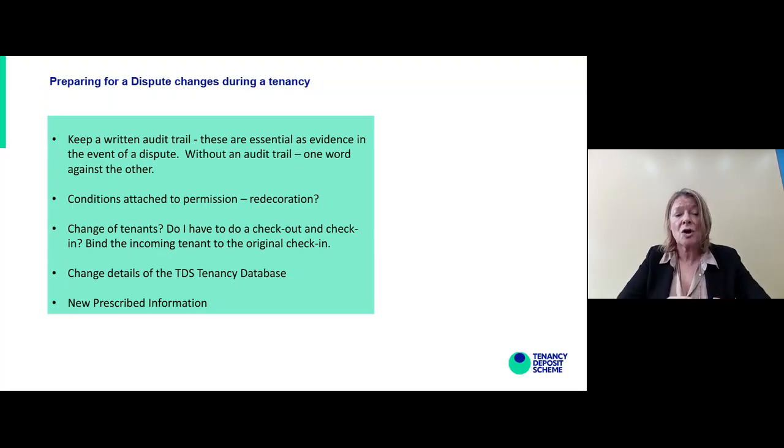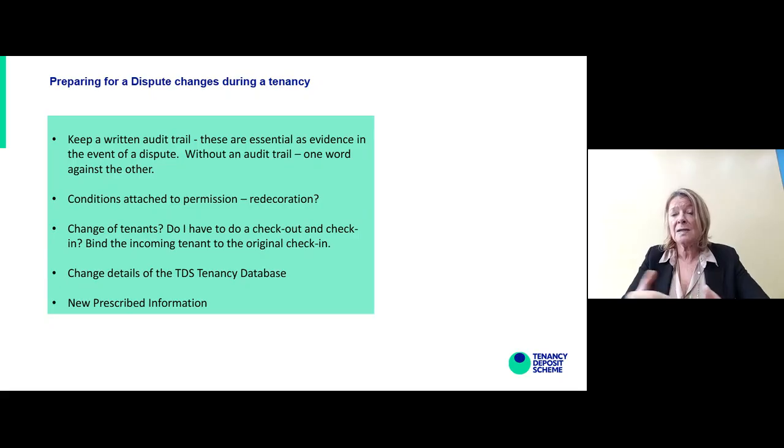obviously in student accommodation, potentially there is currently, because of the fixed term tenancies, students will be there for potentially the entire year. They may well move out early, but obviously that's all something that would need to be considered from a business model perspective once the Renters' Rights Bill comes in. If one tenant is going and one isn't, then do you need to do a check out and then check them back in?